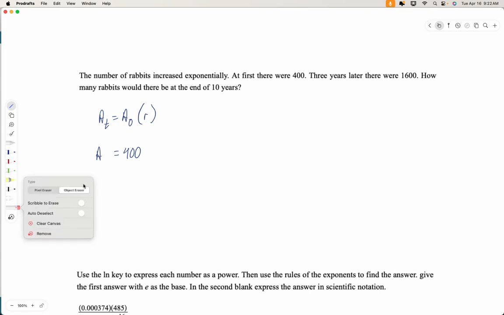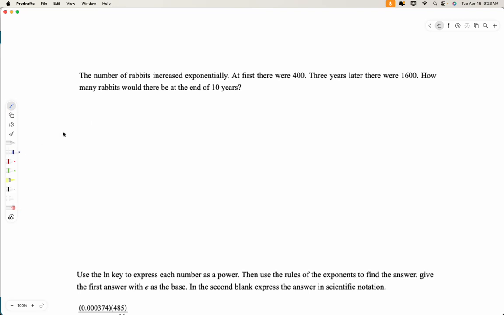No, okay. Let me just erase this. Let me look back in the book, because I think that is for compound interest. Let me look at lesson 115 in the book and double check that I am doing that right for exponential growth. Okay, it's slightly different. It is the amount over time is equal to the original amount, e^(kt). That's what we're looking for.